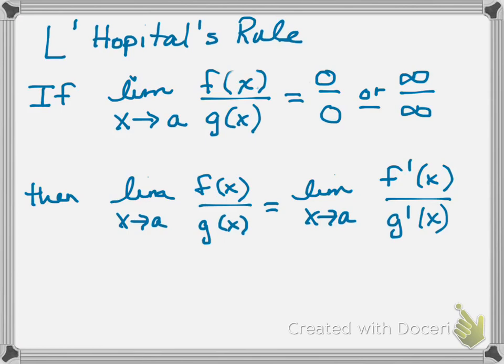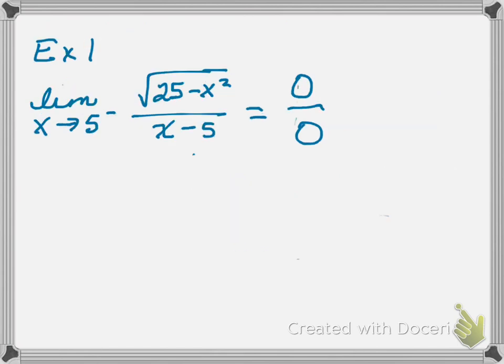Well, remember, anytime that happens, when you get 0 over 0 or infinity over infinity, you're allowed to use what's called L'Hopital's rule. And L'Hopital's rule says you can take the derivative of each of these individual functions and then take the limit, and it should give you the right answer. So I need to find the derivative of the numerator and the derivative of the denominator, and then take the limit as x approaches 5 from the left. So how do I do the derivative of this? Well, remember that can be written with a 1/2 power.